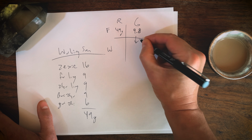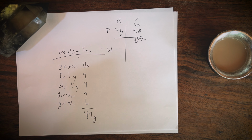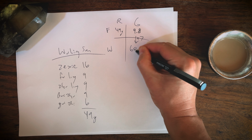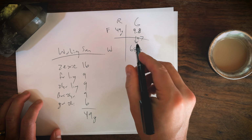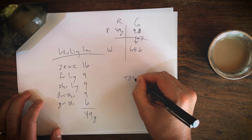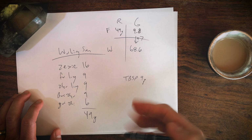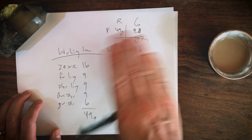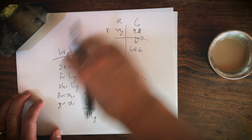To get them a weekly bottle, what are we doing? Multiplying by 7. So what is this? 9.8 times 7, 68.6. Okay, very good. So how are we going to give our patient instructions on this? Well, we know that a tablespoon is 9 grams. That's close enough for every day. You could tell them a tablespoon that's not quite level, just a little heaped. You can give them the wiggle room once you've done this work first.